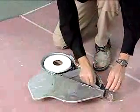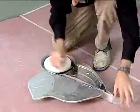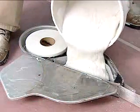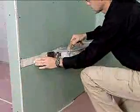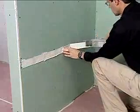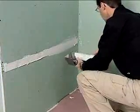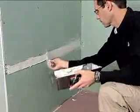You can use a banjo for FibaFuse applications, but as you see here, FibaFuse is loaded into the banjo somewhat differently than paper tape. Once you have loaded the FibaFuse, add in your compound. From here, you can apply FibaFuse to the seams the same way you would with paper tape. Again, embed FibaFuse with your preferred tool.